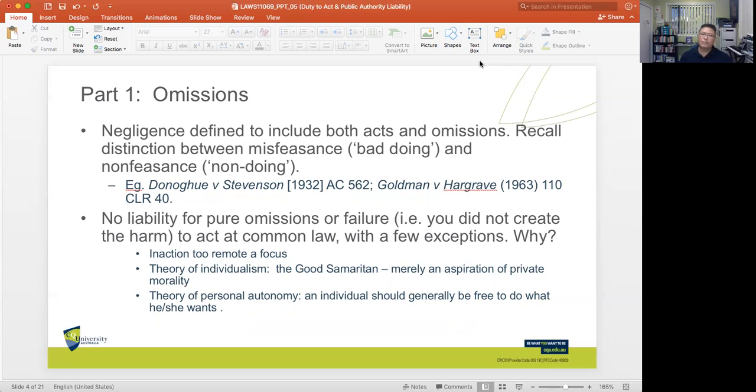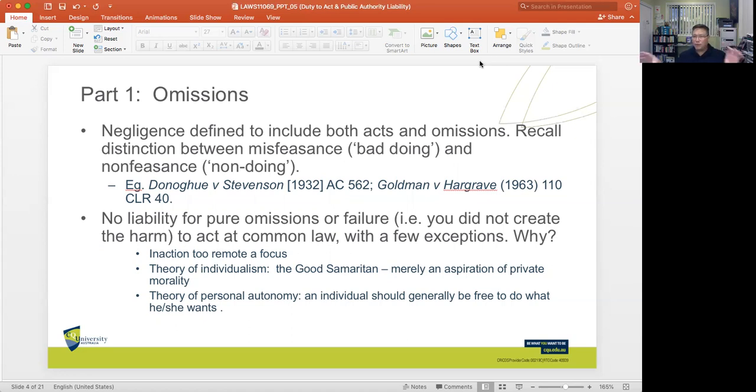If you recall, the first time that the neighborly principle arose was in the case of Donoghue versus Stevenson. And there, if you recall, it involved the sale of ginger ale, which was contaminated by a dead snail. Well, the snail had to be dead. It was in the bottle for some time. And so you had an individual who bought the ginger ale and gave one to his friend.